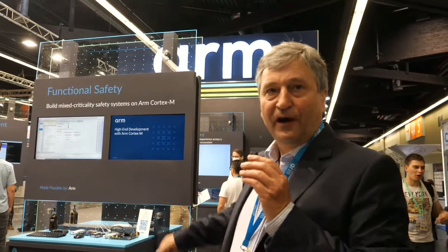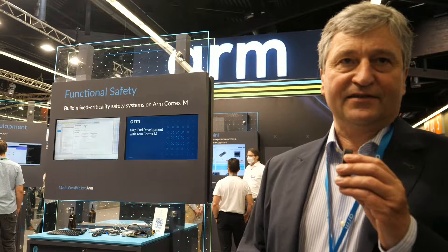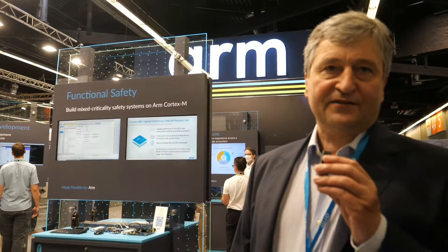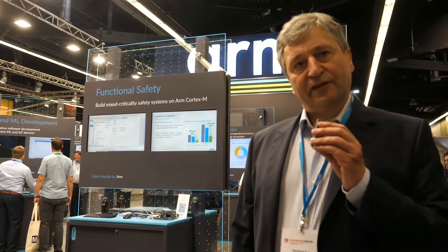Hello, I'm Reinhard Keil, responsible for embedded technology. On this booth we show functional safety, and at ARM it's a holistic thing — starting in the processor IP, up to the tools, up to runtime systems. Specifically, we're showing the Fuso RTS, which is optimized for the Cortex-M processor portfolio and gives you a functional safety island to split applications into a functionally critical part and a non-safety-critical part.